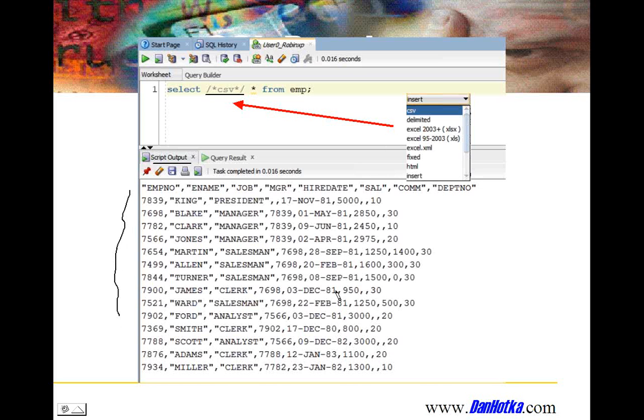And if you right mouse click and pick the export format, I picked all of the ones. And notice it's got a little slider bar here, so there's even some more options. But that's what you put in there. It is case sensitive, and no spaces, slash asterisk, CSV, asterisk, slash, or whatever is in here. It will perform that and give you the output directly. Isn't that slick? SQL Developer only.